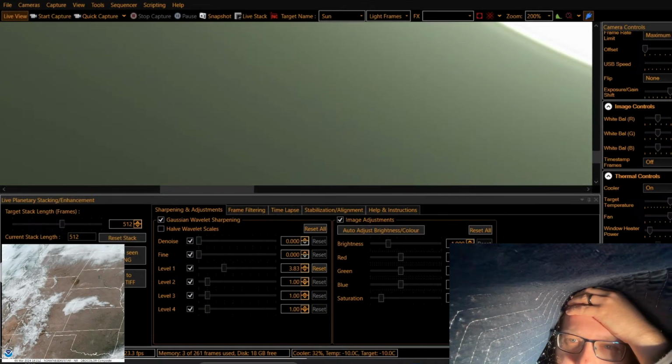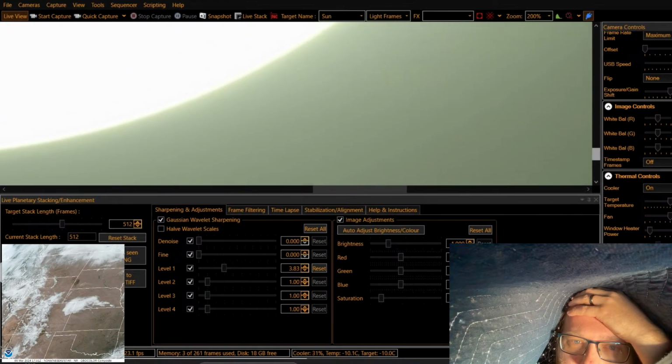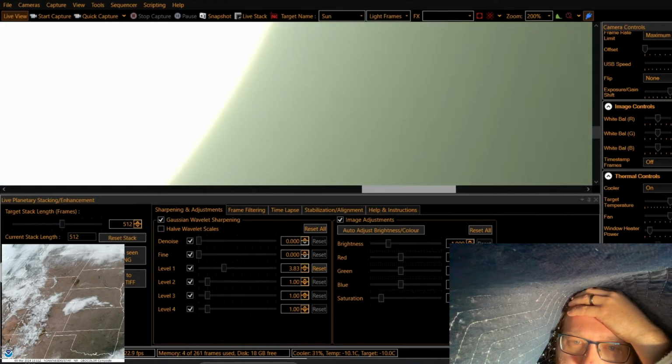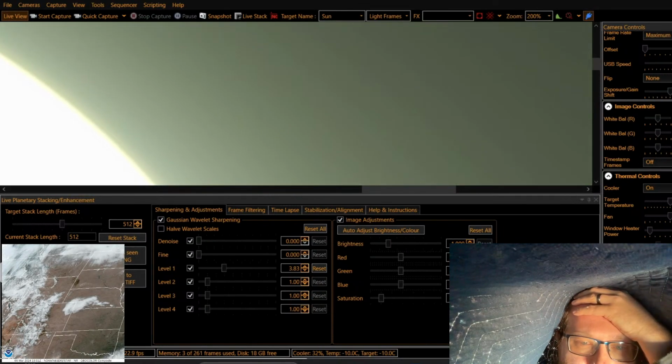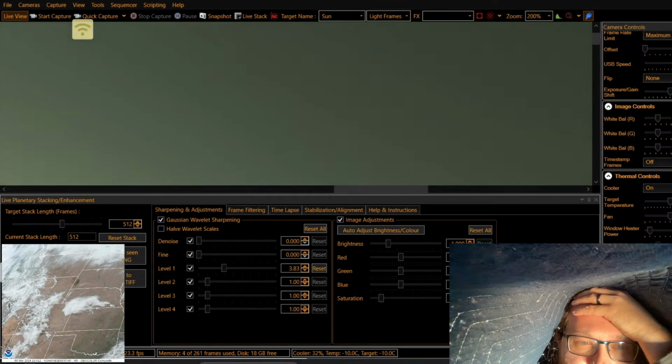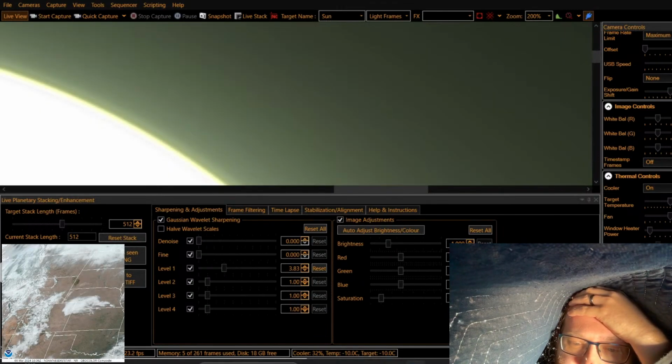Blow it out, see if there's any hint of structure. I think we'll have more hint of reflections than anything. Oh well. We tried, right?